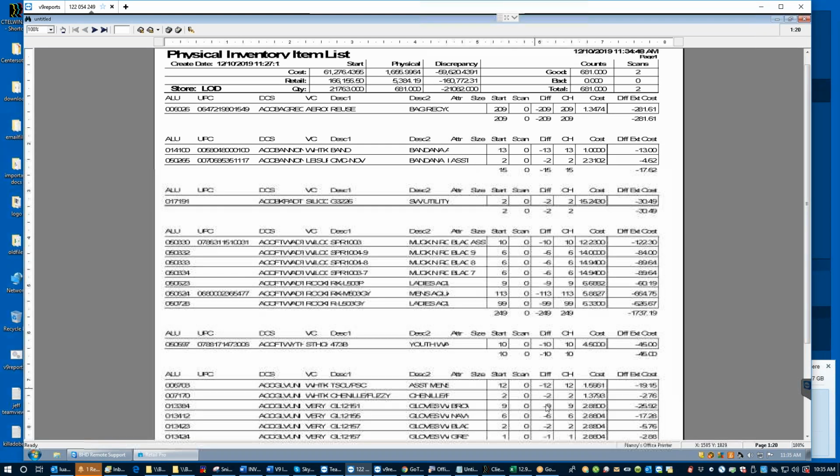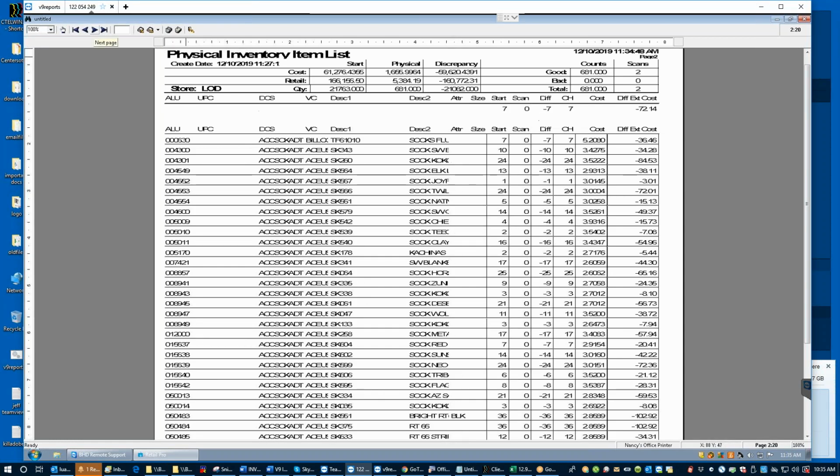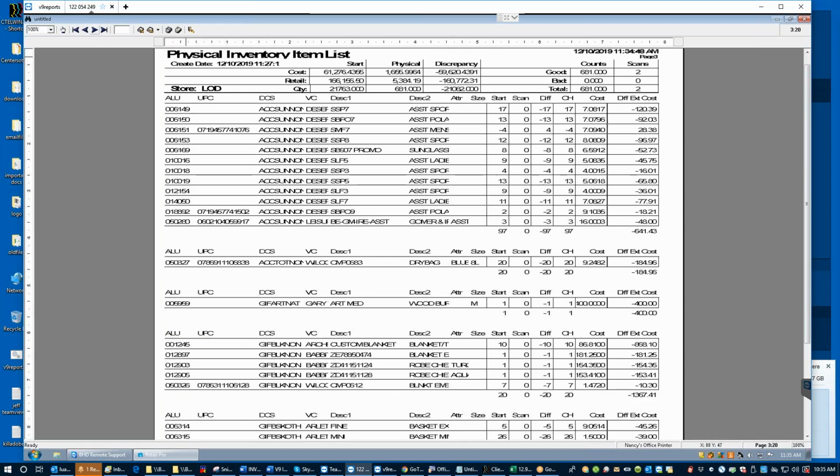All right. So you can see here, the minuses should be on here. I just wanted to make sure that the minuses are showing up on here. So I got to find something with a start. Yeah, minuses are showing up, right? So I just want to make sure that you have everything on here that you need to look at. Yeah, I think the biggest thing is the start scan and the difference in quantity.